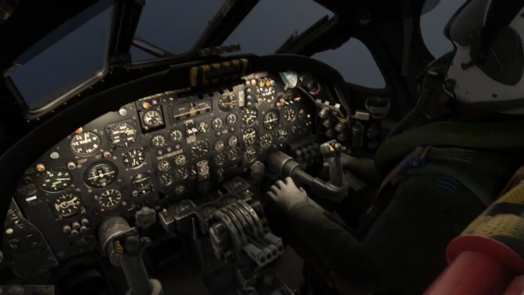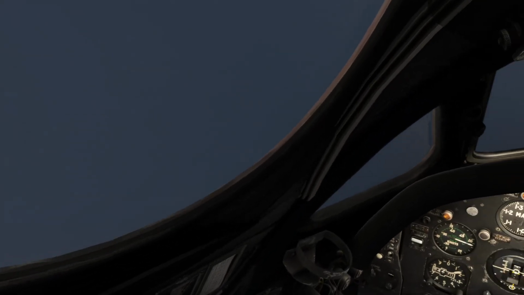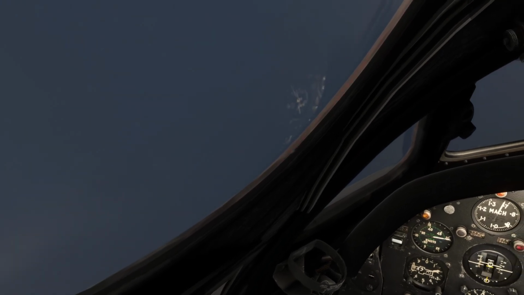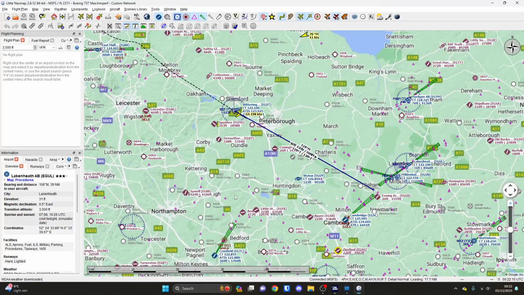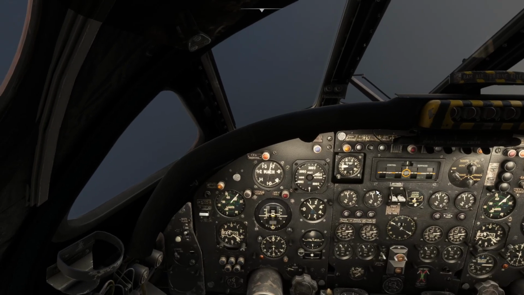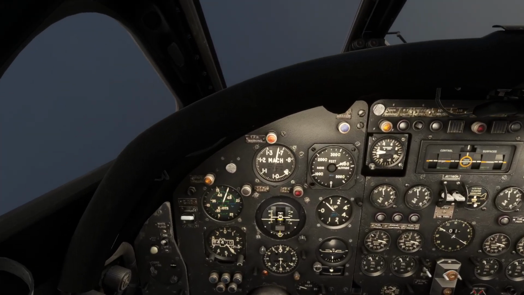Okay, let's put the head tracking back on so we can actually look out. Can we see the ground? Not really. So has this weather lied to us? We should be coming out of it the closer we get to... Now we've gone to altitude hold, remember. We need to increase the throttles.